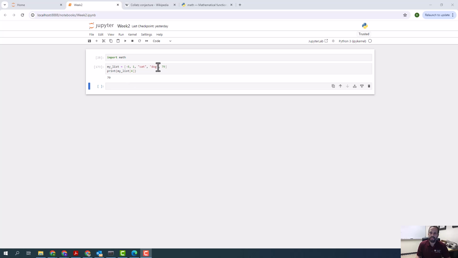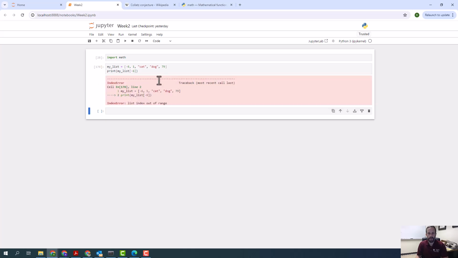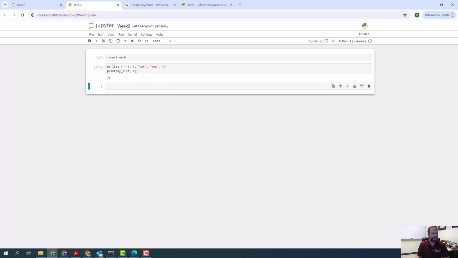Okay, on the other hand, let's say I want to access the last element of the list. So it's kind of interesting, an interesting feature in Python: if you do 0, you get the first element of the list. But if you do -1, you get the last element of the list. If you do -2, you get the second last element of the list, and so on and so forth. If you go down here to -4, you're going to get 1. And now we get list index out of range because this is -1, -2, -3, -4, -5. So the -6 index doesn't exist. Okay. So that is a list.